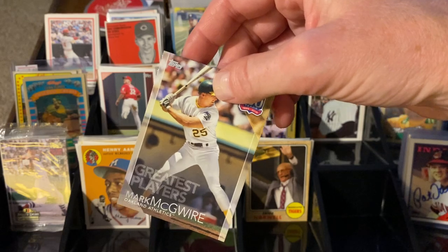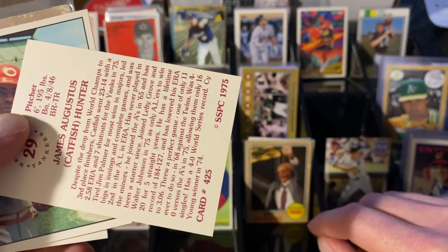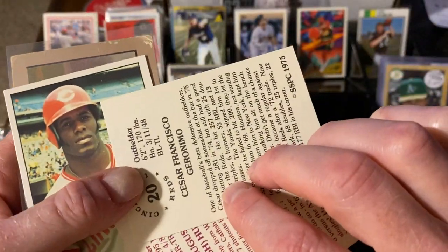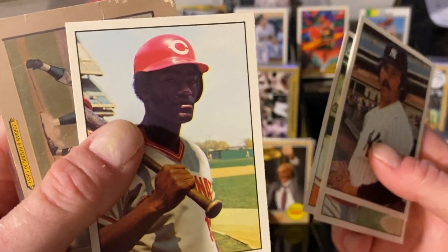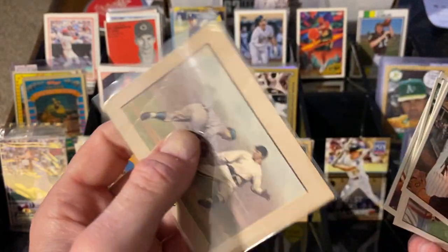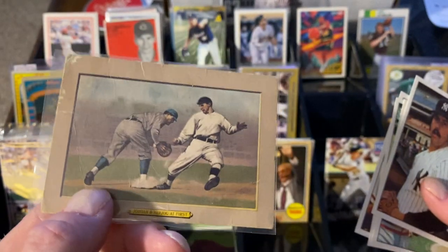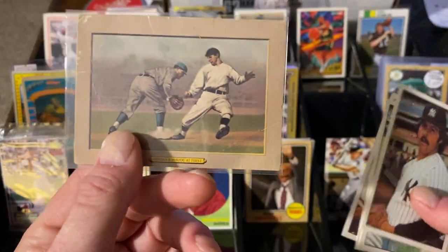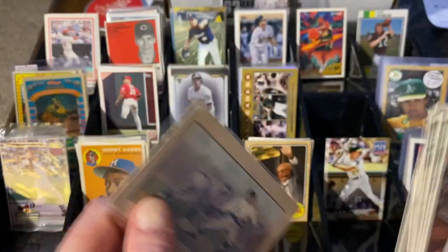Mark McGwire — working on my PC for that, needed that one, snagged for a dime. Here we go, some more dimes. Catfish Hunter — these are like 1975 SSPCs. So Catfish Hunter is a really cool one. There is Cesar Geronimo with the Reds, Ken Griffey Sr., and of course George Foster. Man, he was a bad, bad man, but he's actually a very, very nice man — getting an autograph from him now, he's just around town a lot. And this one is a 1982 reprint. It shouldn't be in this bad shape, but honestly I kind of like it better because it's in terrible shape — it makes it feel more authentic. But it's obviously a reprint because the regular ones were a much larger size. It's beaten up, not worth a dime, but I like the fact that it's beaten up.